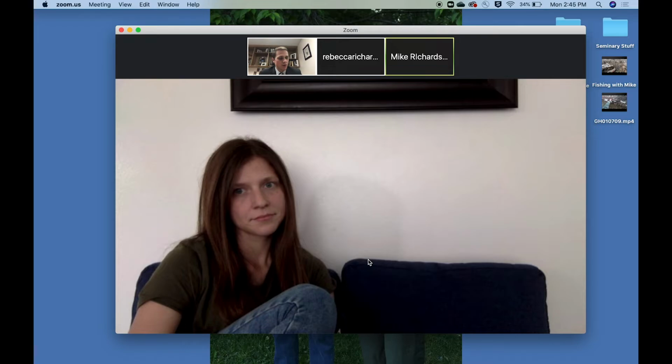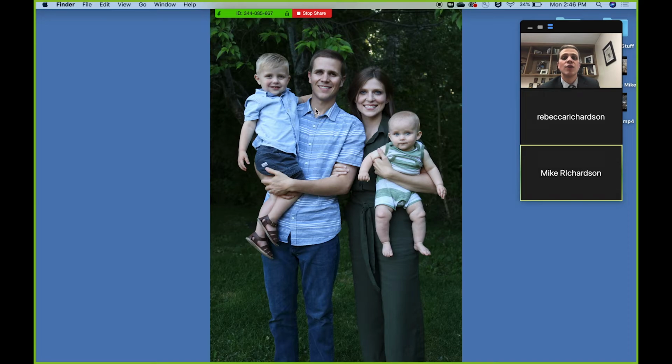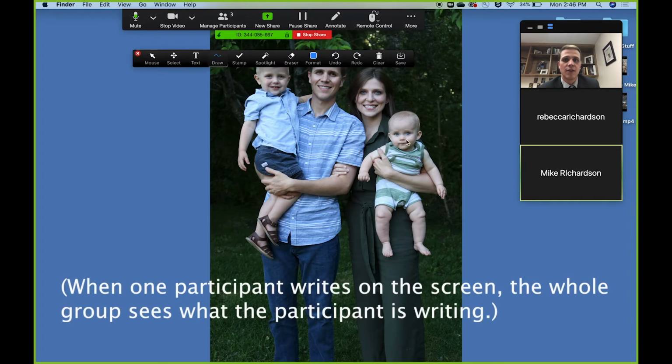The next thing you want to know how to do is how to keep students from annotating or making notes. Something a student could do is come to this drop-down menu up here and click annotate, and then they could draw all over the screen. They could draw a mustache on you, or write across the screen whatever words they wanted to.